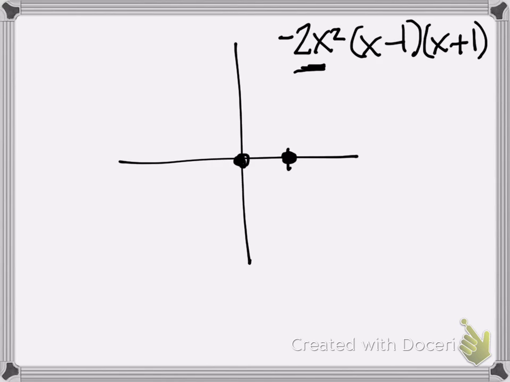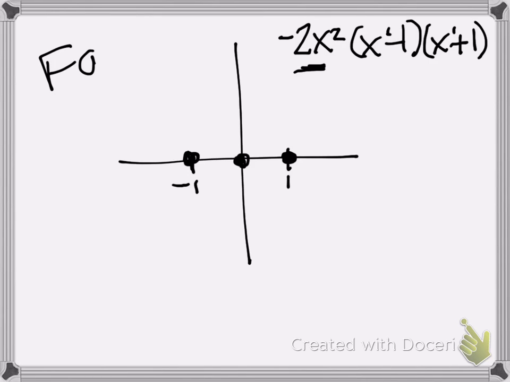And since that is odd, that x to the first power, we know it's actually going to go through the x-axis. It's going to cross the x-axis right there. Then we also know we have another one at negative 1, and that's an odd power, x to the 1, okay? These are both to the first power. Those are odd, so we're actually going to cross the x-axis at those intercepts, but at x squared, we're only going to touch it. Now, go back to our right-left behaviors.